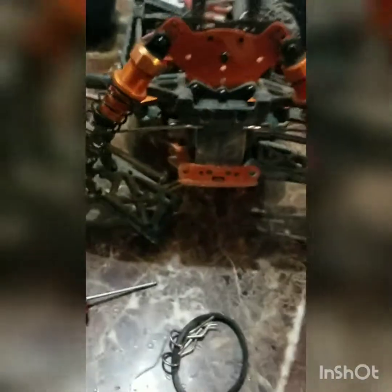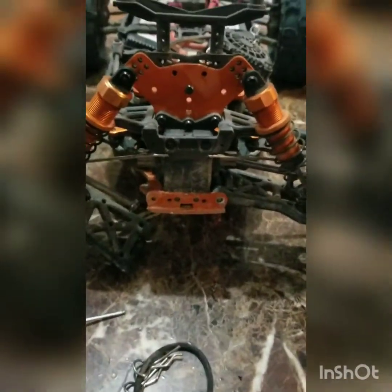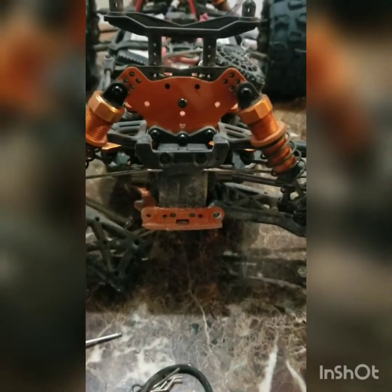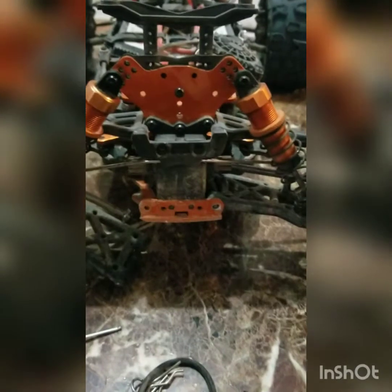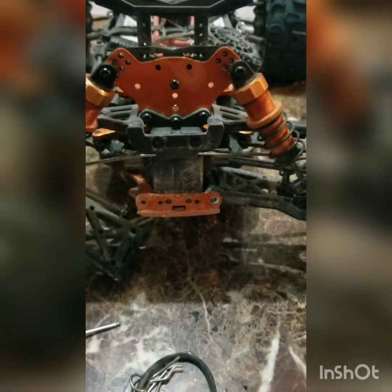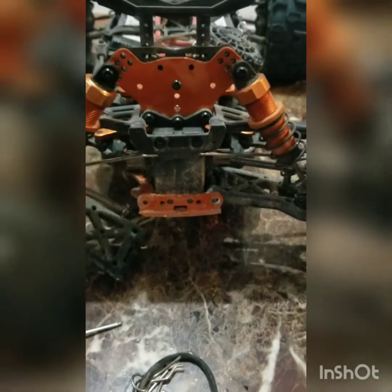So this is my issue that I've been running into, and this is when my car is down and out. Maybe somebody can give me some ideas, some help. I've seen the aluminum ones, but I don't really want to pay $80 for an aluminum casing on my differential. I may have to, but hopefully there's a way around this. I guess we'll see. I'm about to put a new one on right now. We'll see how it goes.